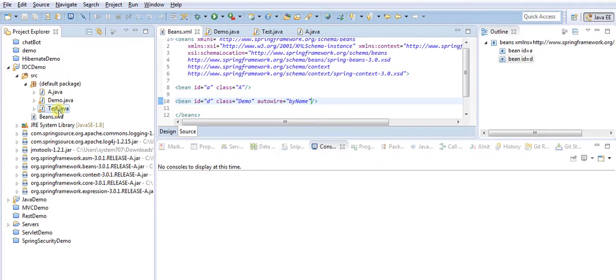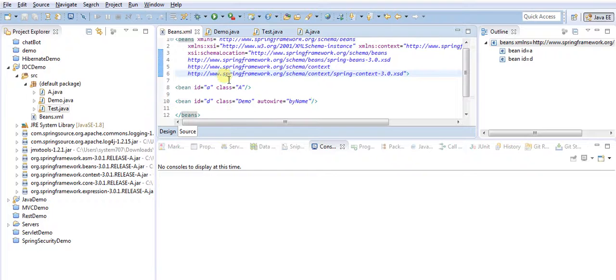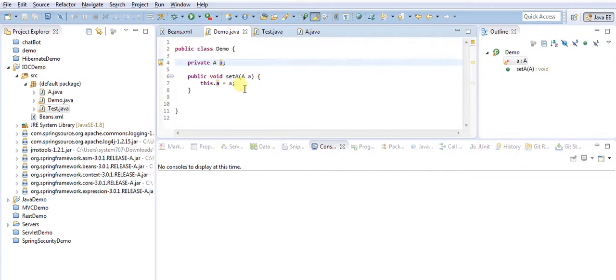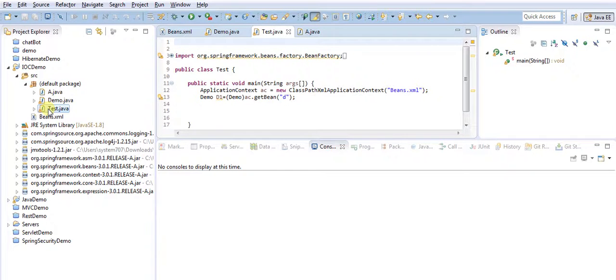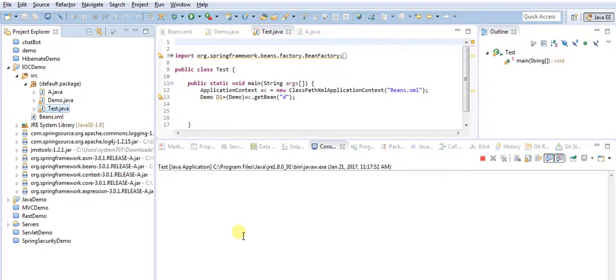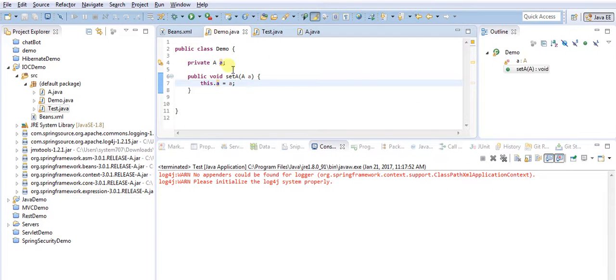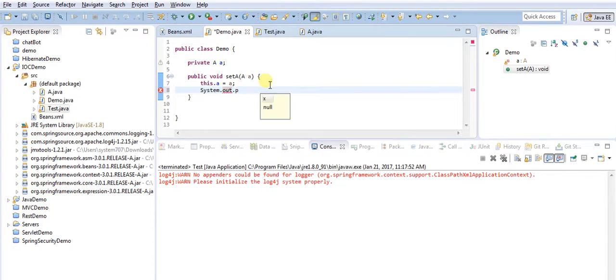So let's run this and check what happens. Let me save this one. Okay, I have to write one more thing. I have to write a debug statement here just to check whether it is injecting anything or not.